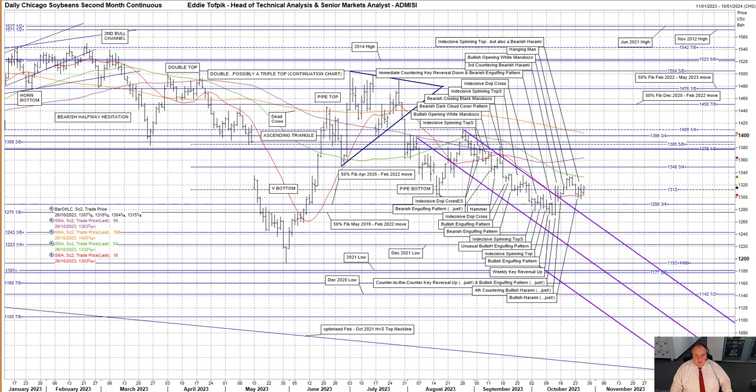Chicago soybeans. In the process of heading lower from the break below the late June, late July ascending triangle, the one highlighted in dark blue on my daily chart, the market created a late July, late August bearish shift pitchfork, which you can see highlighted in purple on my daily chart. This pitchfork had been brilliant at showing the bearish angle of attack of this market from late August until 2 weeks ago, when the market broke up over the upper tine, currently at 1270.